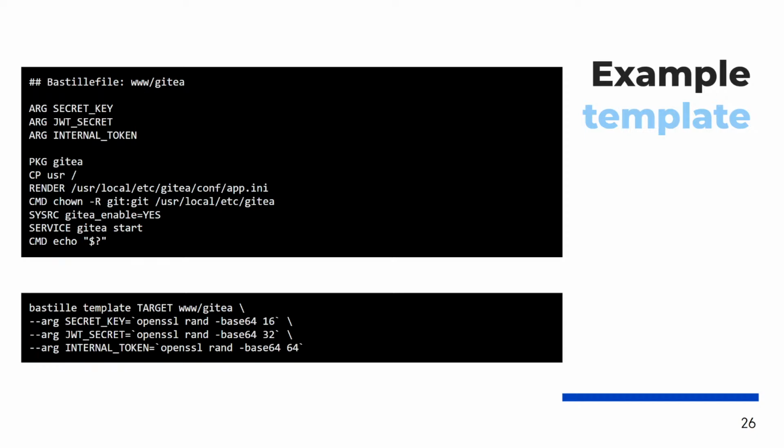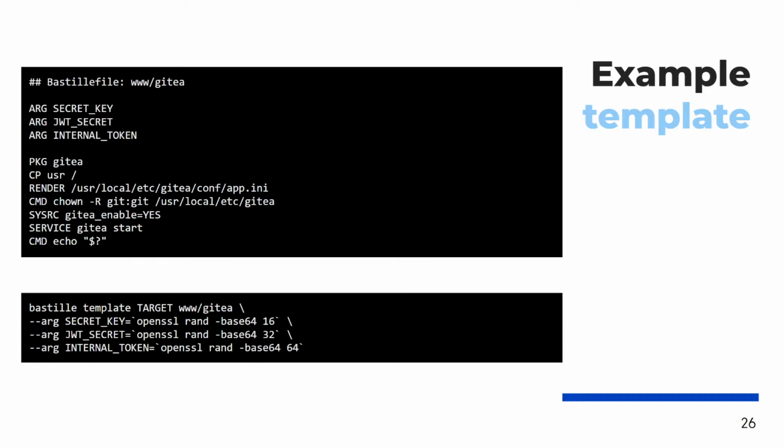You can define arguments that will be accepted in the template, and you just define those in here, and then you can use the subcommands like you would use on the command line. So package git would install that package, and then cp usr / this would copy everything that's in the usr directory from this template into root, and that usually is what throws config files in place and template files and stuff.